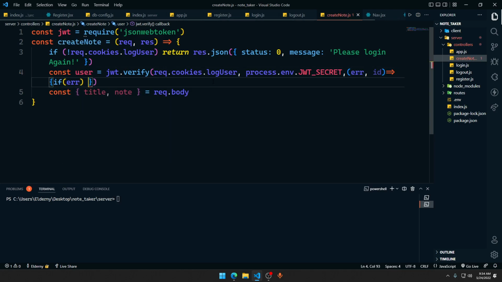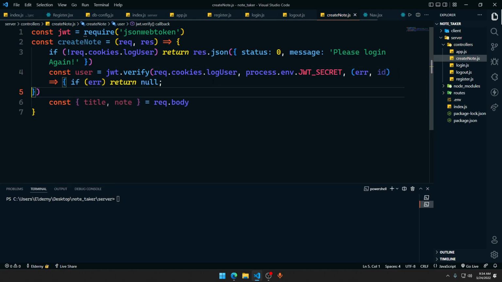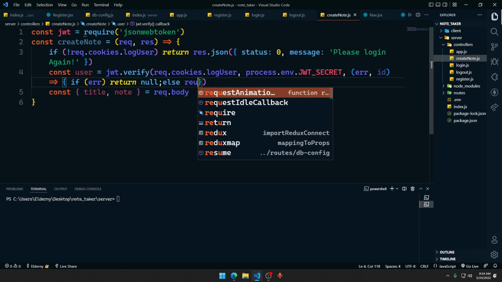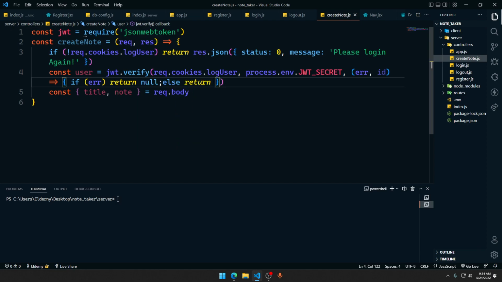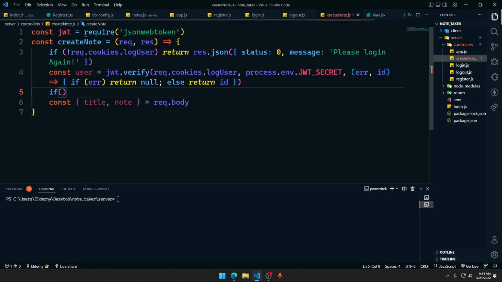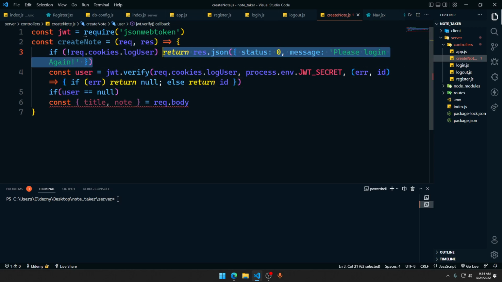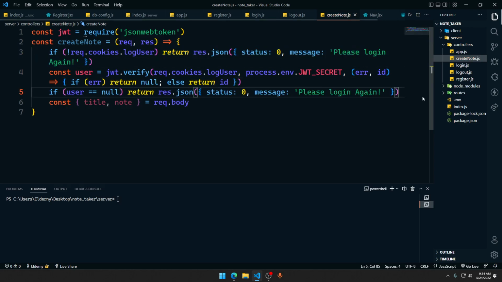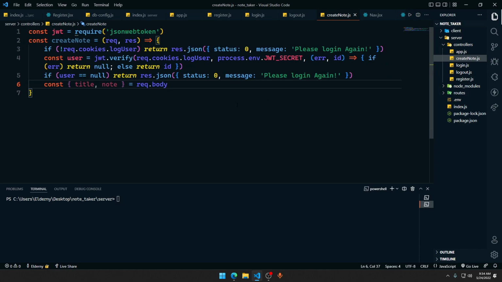If error, then we want to return null, otherwise we want to return our ID. Okay, if user is equal to null, then we can just return this thing again. If not, then we can just proceed forward. Okay, does that make sense? Yeah, it does make good sense.